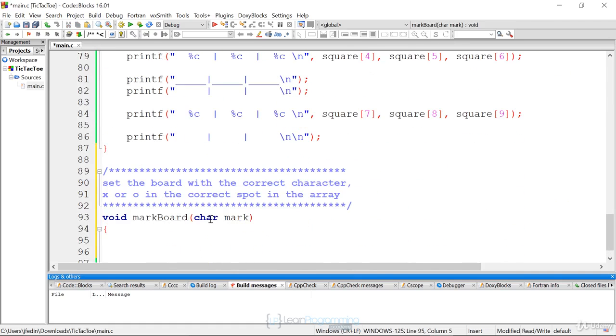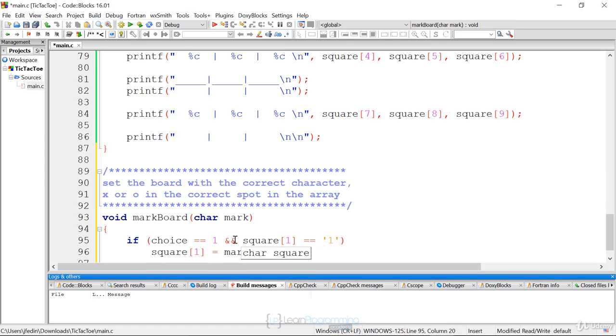So what we're going to do is have a bunch of if-else statements. We're going to check the choice, which is what's input by the user. And if the choice is equal to 1, we want to draw something in that square. We also want to make sure that that square is available. So if it's equal to 1 and it's not currently equal to 1, that means somebody already put an X or an O there and we can't use it.